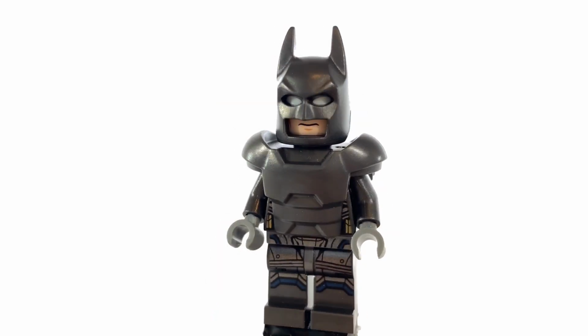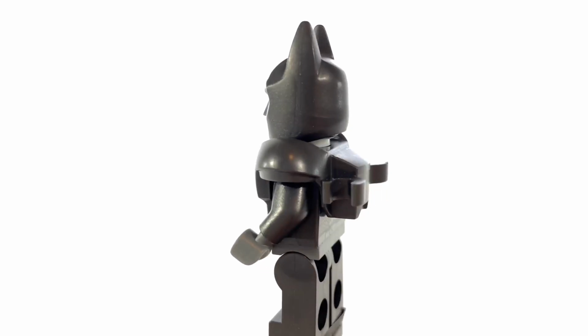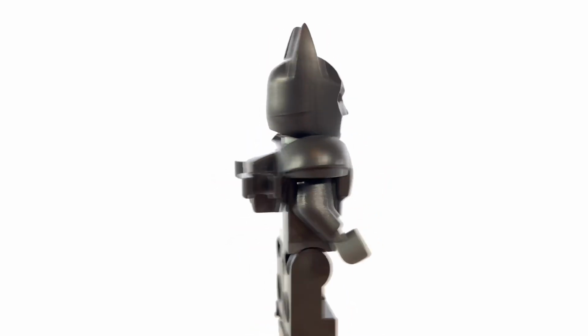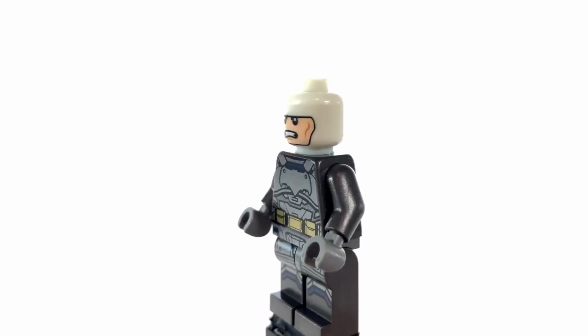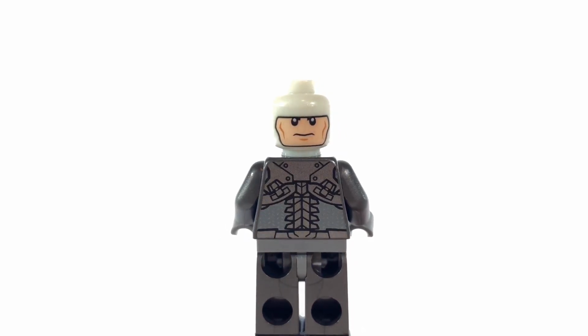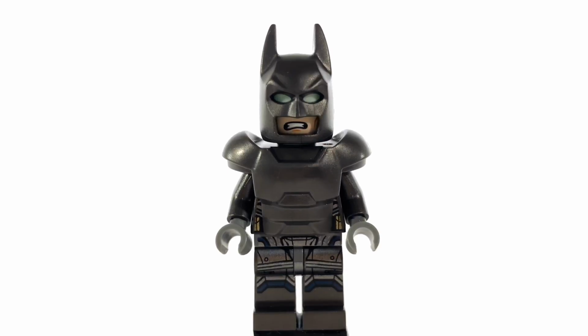They eventually re-released the minifigure without the cape because I guess a lot of kids were having problems with it, but this is pretty much the same figure otherwise. Underneath the armor, he has a glow-in-the-dark head with an angry expression and nice metal printing on the torso and the legs. On his back, he has a bit of a metallic exoskeleton and a serious expression. Here's a quick shot of what it looks like with the lights off.